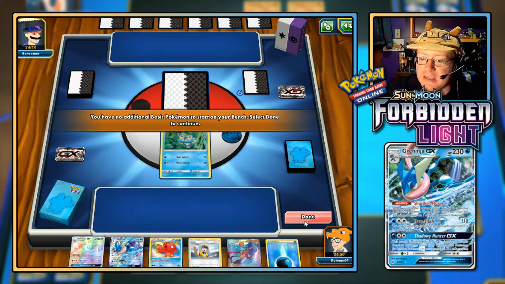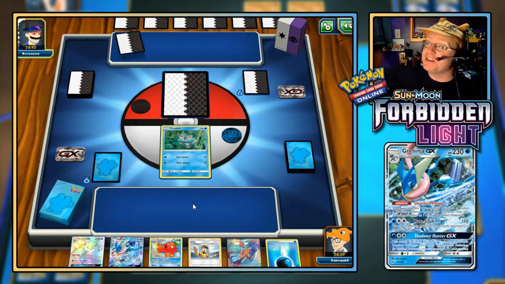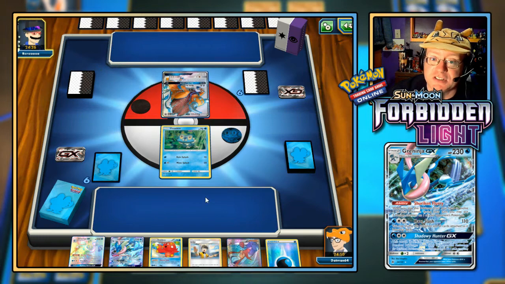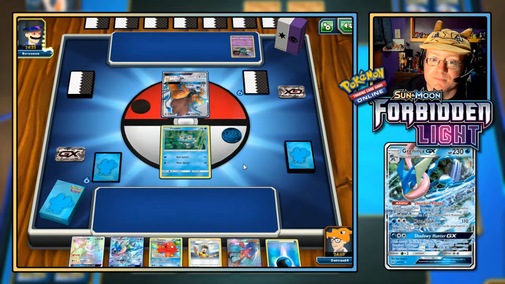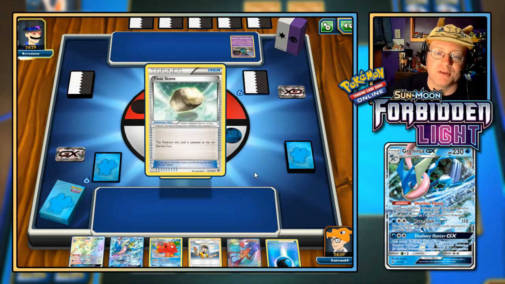Alright, Froakie. Let's see what they lead with. First of all, they're going to take their Mulligan card. And they got another basic. No, well, they got Tauros GX. Don't you even dare become the Trubbish or the Garbodor we know you're going to be.